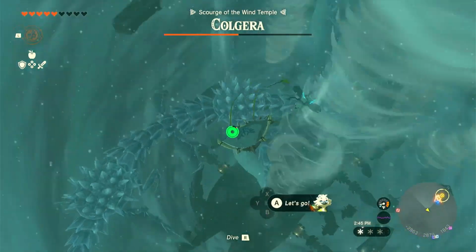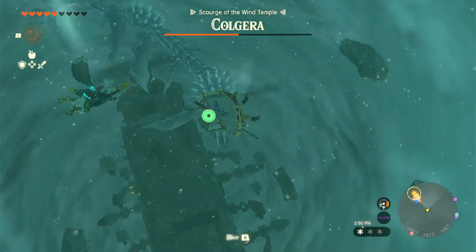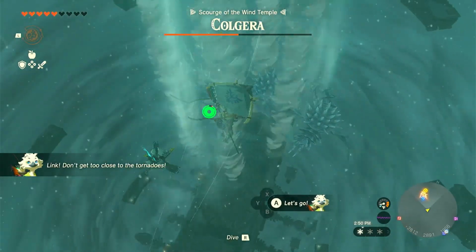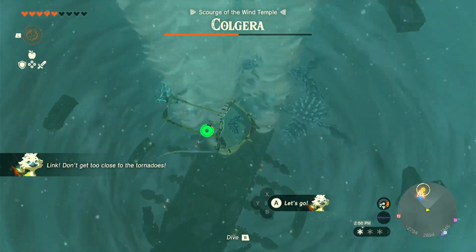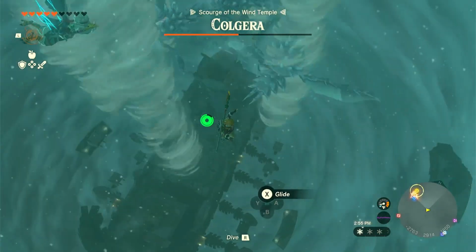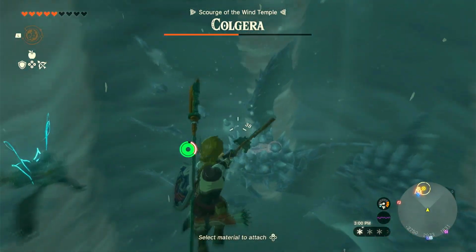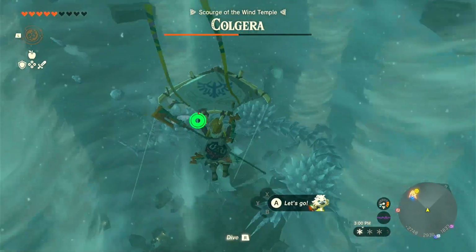Okay, how in the world do I kill this thing? I guess it's the same way, but I have to avoid the tornadoes. Don't get too close to the tornadoes! Yeah, I know. Dodge it! I'm not gonna be able to hit that far.